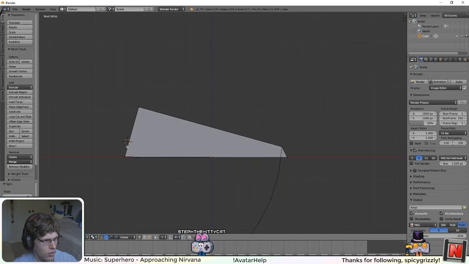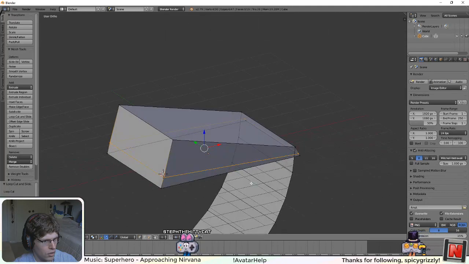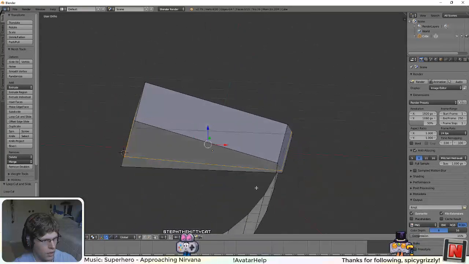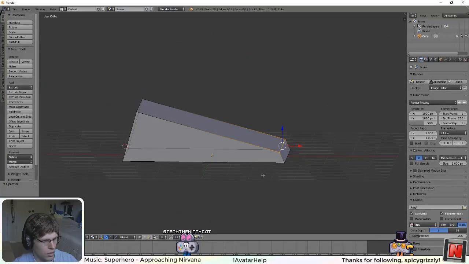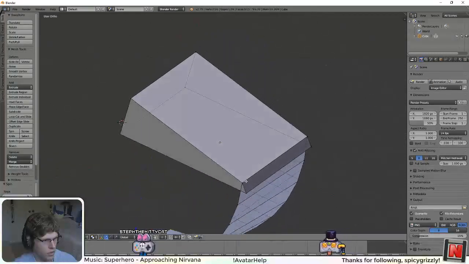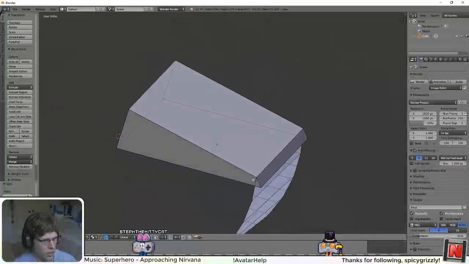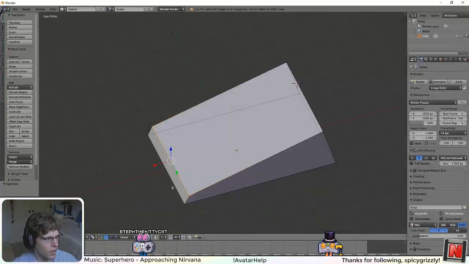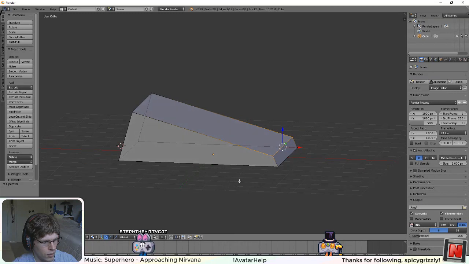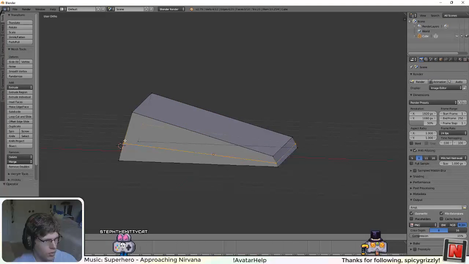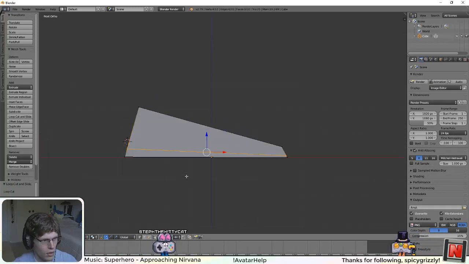So that's Control R. Huh? How did I make that arc? Oh, I think I pressed Alt R. I don't know what that... Interesting. It made like an arc. I don't know what that command is, but what I really wanted was Control R to do a loop cut. Okay, and then go back.